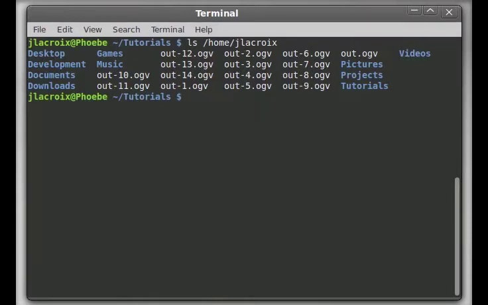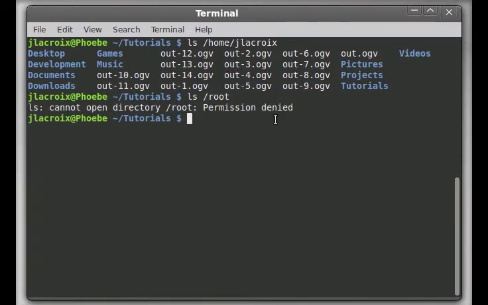Standard error is anything that's output to the terminal that is an error message or considered an error. Now, an easy way to generate standard error, at least the easiest way I know of, is doing ls on /root. /root is the home directory of the root user account. A normal user does not have permission to see anything in this folder. So if I press enter, I get permission denied.